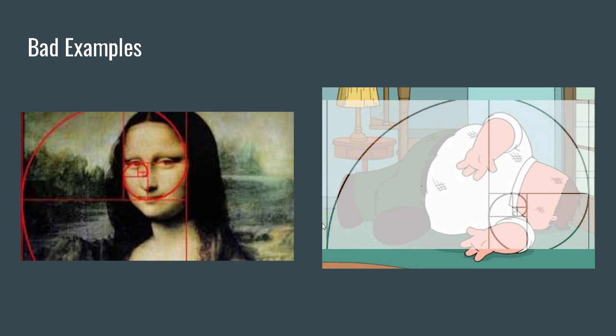But that does not mean that she was specifically made by Van Gogh, I want to say, to be the golden spiral. And obviously the Family Guy death pose was not made to be the golden spiral, but there is a lot of discourse online about people making up golden spirals, and this is a joke about that on the right here. I just thought it was funny. I had to include it.